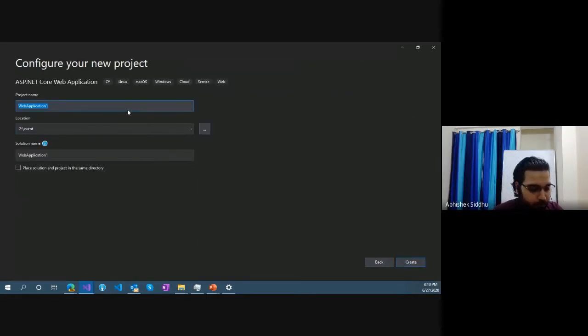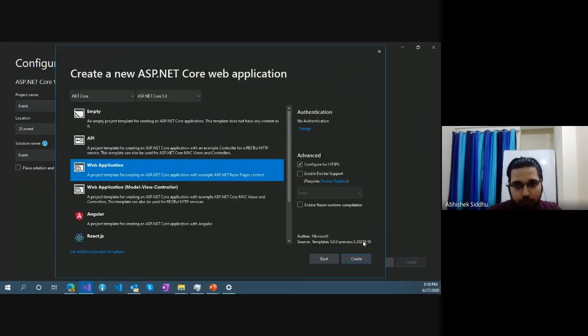Let's call it event. And you have to allow the MVC app for Razor components compilation. Otherwise, the MVC app won't be able to read the Razor components.